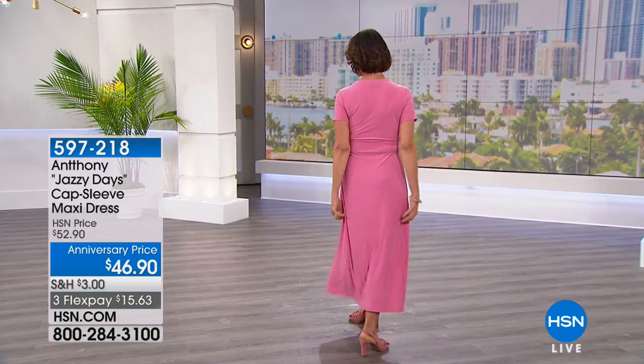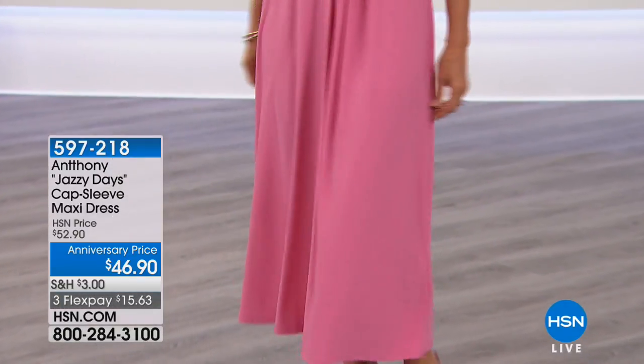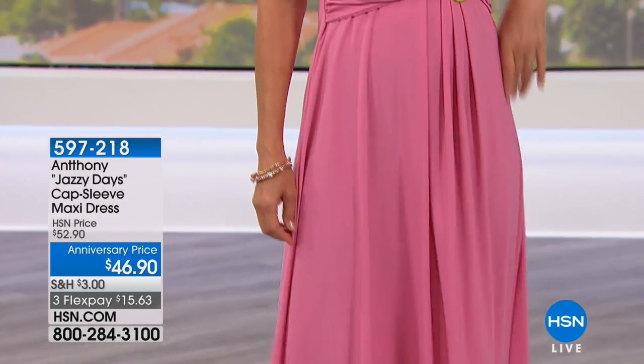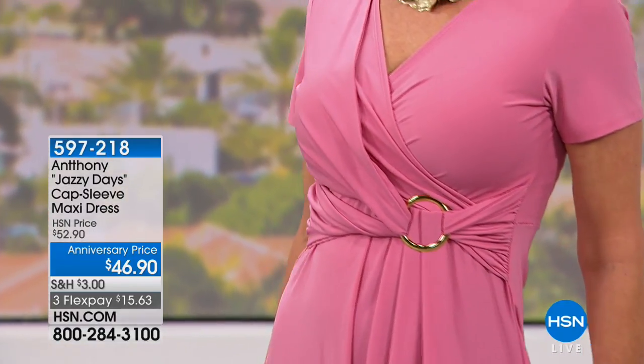Donna, you look so pretty. This is one of those dresses that you just have to smile when you see it because it's a perfect shade of peony. It's like a flower, and it has such a nice pleat tuck detailing to the waistline. It has a soft elastic that gives. And the way we did this drape, you can never put this on wrong. You put this on, it's so easy. Absolutely, exactly.